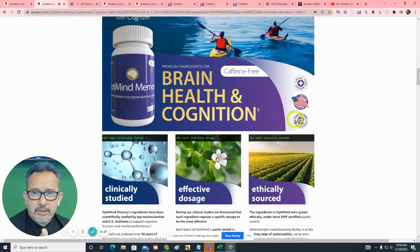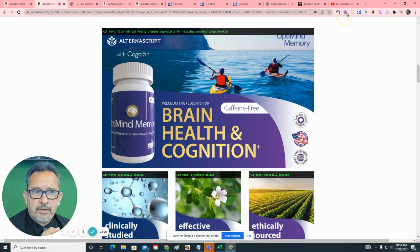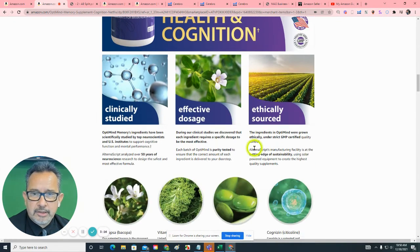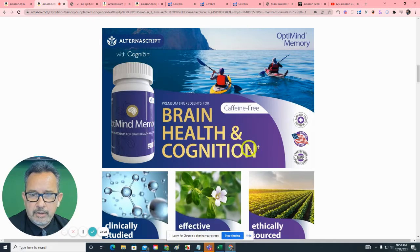As far as the alt text behind images, one good way to think about it is if you were to close your eyes and somebody were to read you the alt text, you would get a good representation of what the image is trying to convey. And I would argue in some of these, you don't get that. So let me turn off the alt text viewer, and I'll talk to you more about some of the A+ content that I would recommend that you build out.